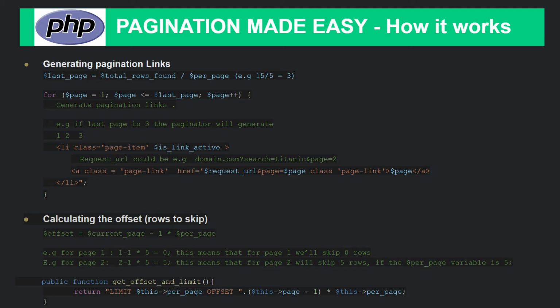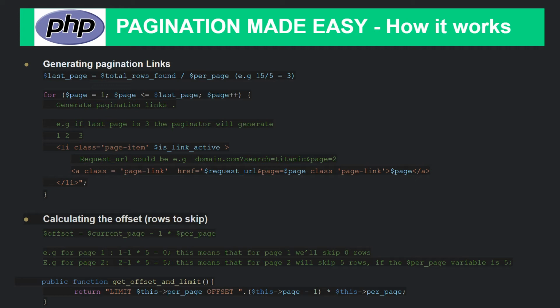Let's look at the offset calculation based on the current page. Let's say you click on link number 1, or page 1. So the offset will be the current page, which is 1, minus 1, multiplied by the page limit, which is 5. That will give us 0 because anything multiplied by 0 is 0. So that means that for page 1 we will skip 0 rows.